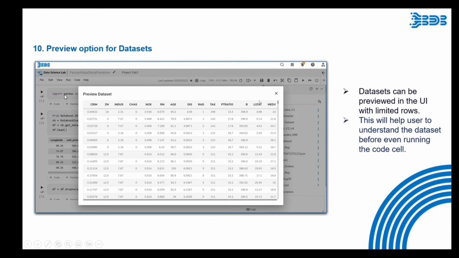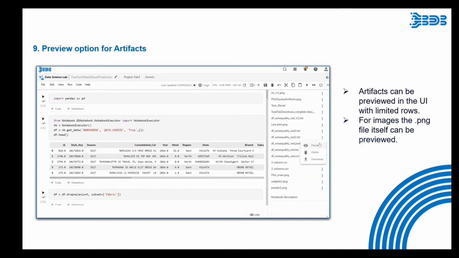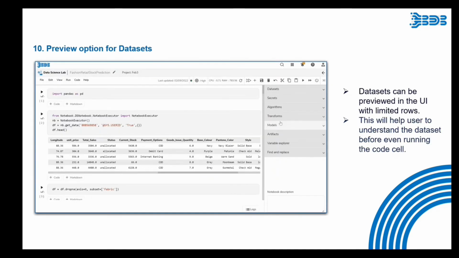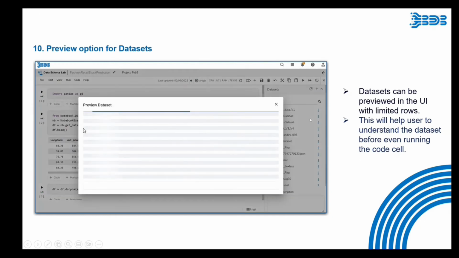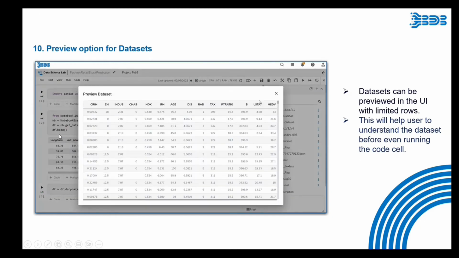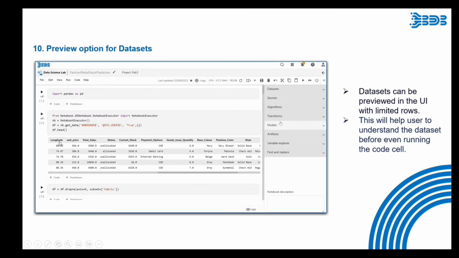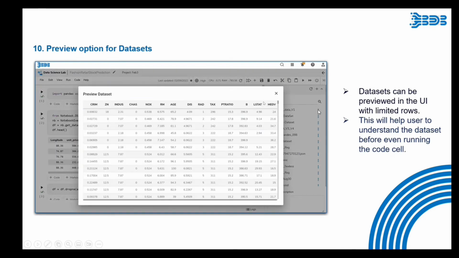If you can see the first two cells that I have coded over here, if I just go back, I have coded import pandas in the first cell, and then I'm reading the data into a data frame, and then I'm able to get the data frame. But if I want to avoid this and I just want to preview the dataset, I'll click on the preview option and I'll get to see the dataset.